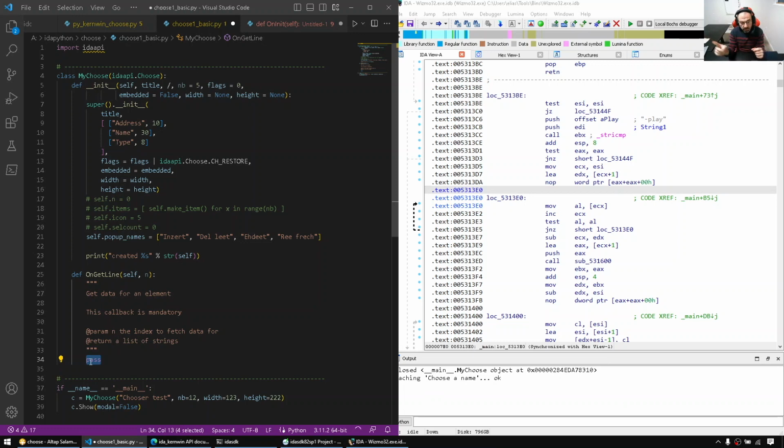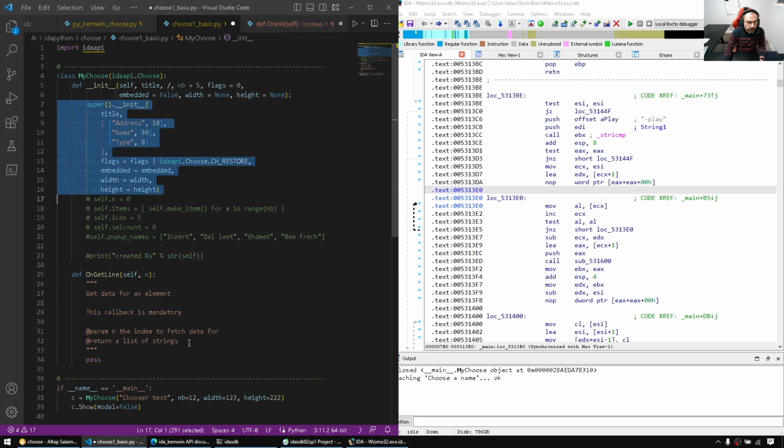we have to return a list containing all the columns. So if we want to make something completely dummy, let's also minimize the code, just keep stuff, just calling the constructor. And for now, we're not gonna pass any meaningful data. I'm gonna hard code, always return the same to some degree. So we can say here, for line n, we have to return address, name, type in that order.